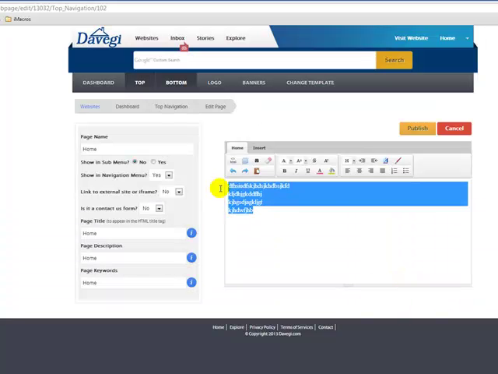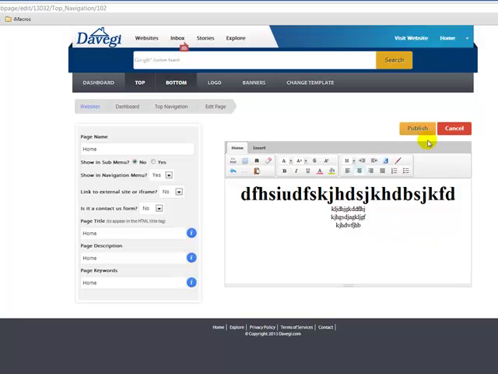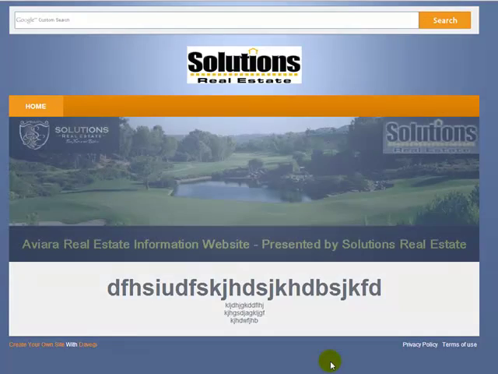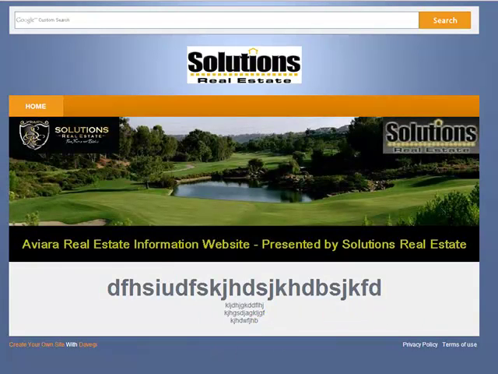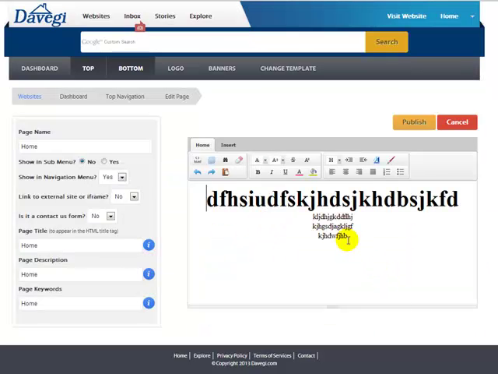and I could take all that information, and a lot of this stuff is really just basic formatting like you would see in a Word document. And in this case, I'm going to center it. And in this case, I'm going to take that text and I'm going to make it bold. And I'm going to increase the text size, the font size, to 7. So I'm going to hit publish now. If I go visit my website, you'll see that I just made those changes. So pretty much it's called what you see is what you get, and you can do anything you want in here.